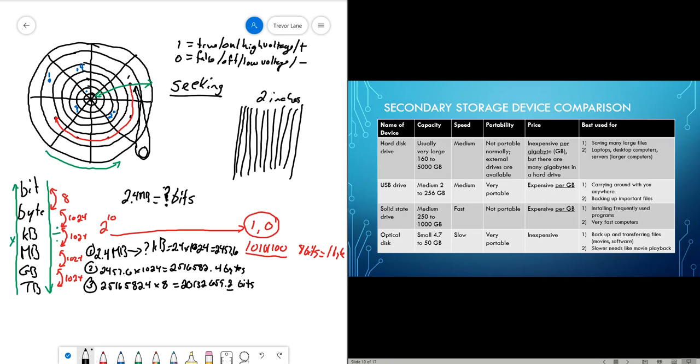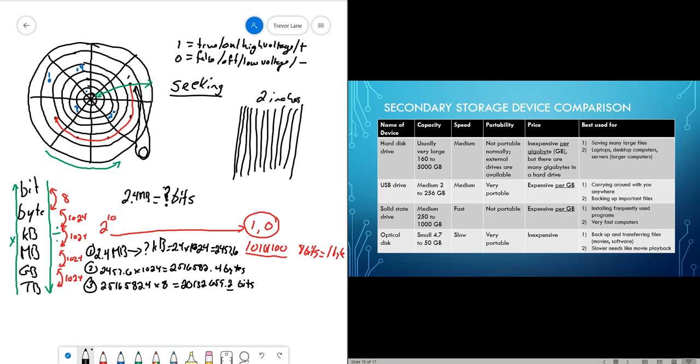Now, USB drives are used so you can just take data back and forth with you wherever you need to, throw it in your pocket, easy to deal with. Solid state drives, again, these you want to use to install things that demand speed, like your operating system, so your computer boots up faster and operates faster, and programs that you use a lot, so things like your games and stuff like that. I'm going to stop there because I'm going to be stepping on the toes of my next part of the lesson. And then optical drives, it's a piece of plastic. You put it in the case, you put it on the shelf, you can forget about it, it's fine. You put movies on there, whatever you need to.